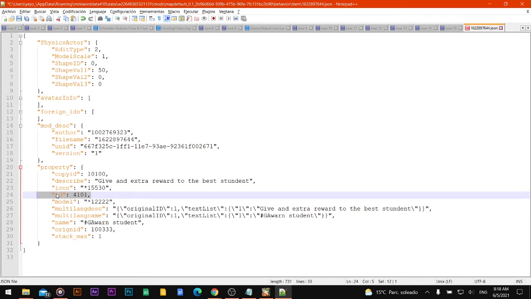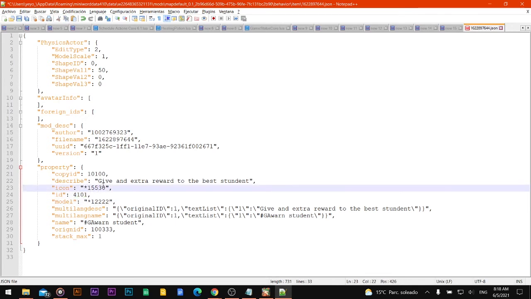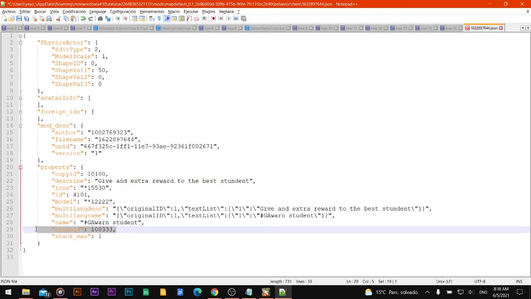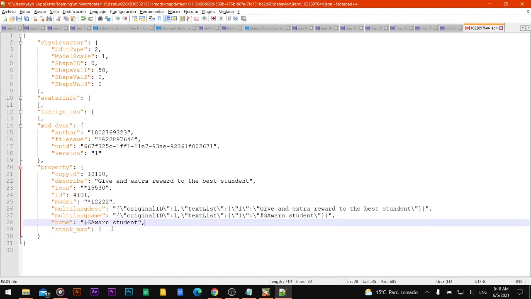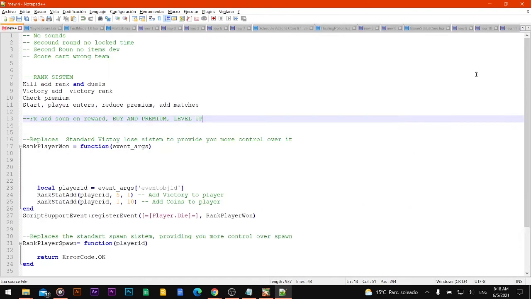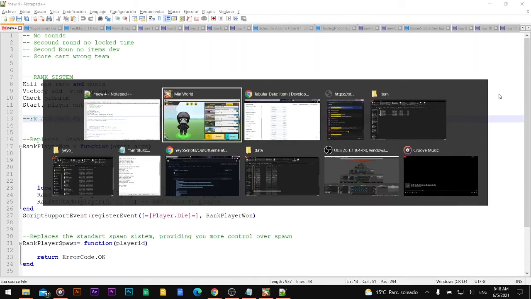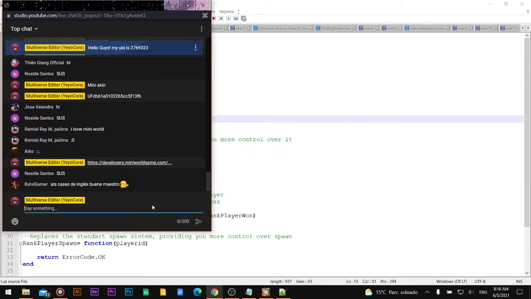ID is the actual number that this item has, so never change this. Just change the extra information, okay? And very important, sometimes to be able to find it, you need to delete the one that says original ID. Just hit it there and save it, and you will be able to edit the things, okay? So now you know how to create new items that you can modify, okay? Now let me explain something else that is going to be very cool too.